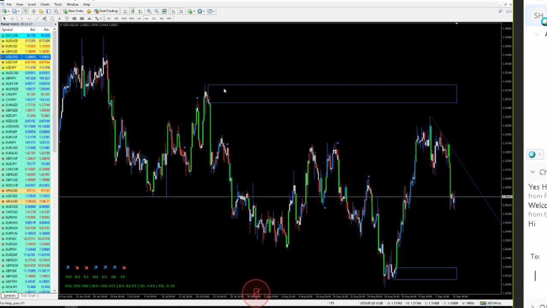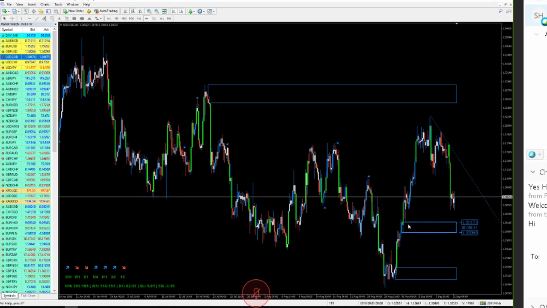So what you want to do is you want to identify an area that you think price will potentially react at. And if we have a look both to the downside and the upside, this was a really big sell-off. Okay, so that's a warning sign to buy for the time being, because this is a very strong move. This is not a very pretty demand. We have a little bit of demand down here. Okay, just here. We're getting close to that, the 130.17.